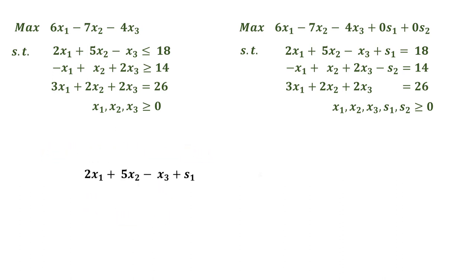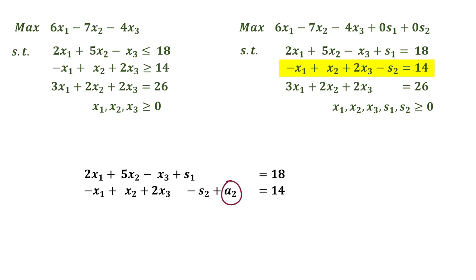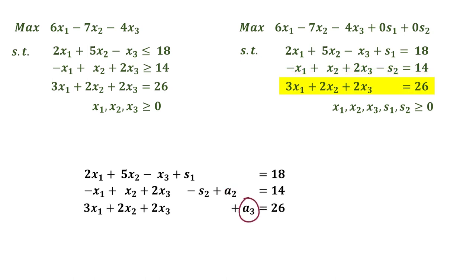So the equation of the first constraint stays as is. No artificial variable required there. We introduce an artificial variable a2 to constraint 2 equation because it's a greater than or equal constraint. And we introduce another artificial variable a3 to constraint 3 since it's an equality constraint. We denote them a2 and a3 here to match the constraint number. You may prefer them to be a1 and a2 to indicate the first and second artificial variables introduced, but it doesn't matter.